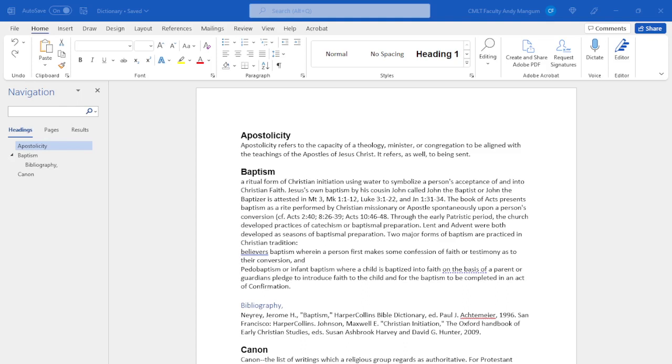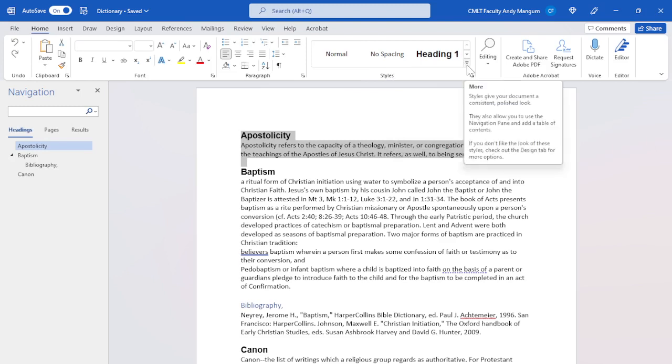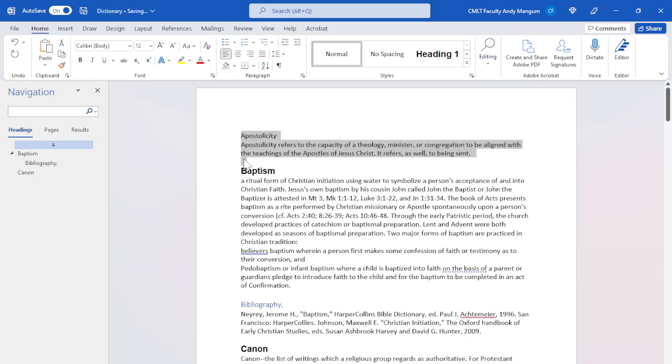You can clear the formatting for a particular paragraph. So if I just select that one paragraph and I hit clear formatting by pulling down the styles menu box in the home screen, and come down here to clear formatting, that's going to get rid of all of the formatting of what I have selected.